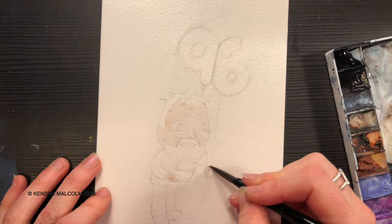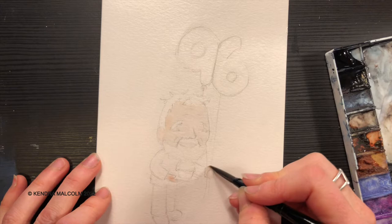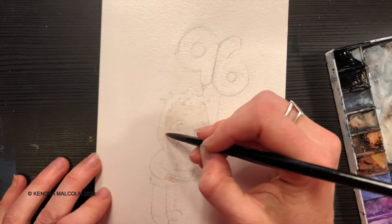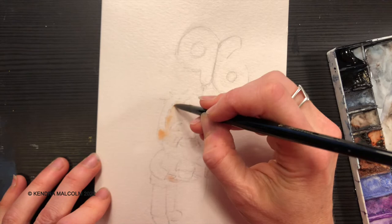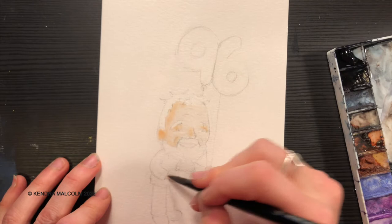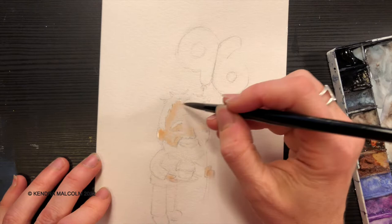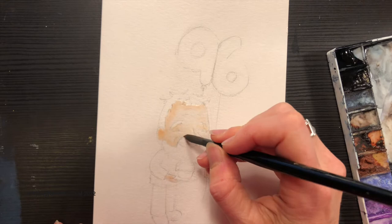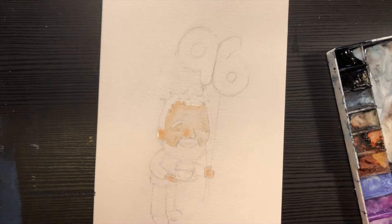While this tone is wet, I'm going to add just a hint of shadow. I'm mixing in a little yellow, a little pink, and maybe a bit of brown to get a nice darker value. I'm dropping that in — this is wet on wet, adding wet watercolor to a wet page. So I'm going to get a little bit of bleed happening here, but that's fine. Just a little bit in the hand. Now I don't want to get too much into the face because that is still wet, so I'm going to focus my energy on other areas.